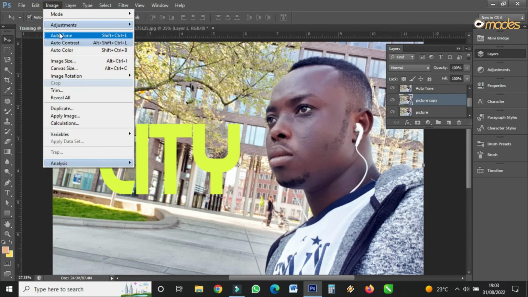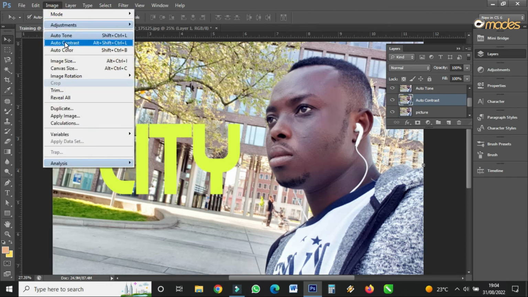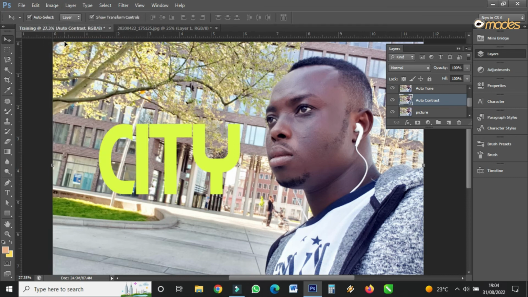That's auto contrast. On the auto contrast, we will apply auto contrast to it for us to see the difference. So auto contrast is selected here. You come there, auto contrast.